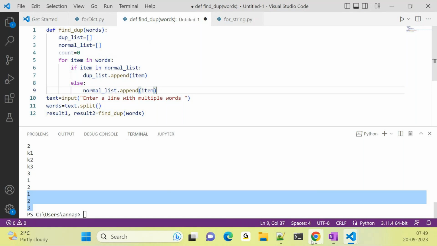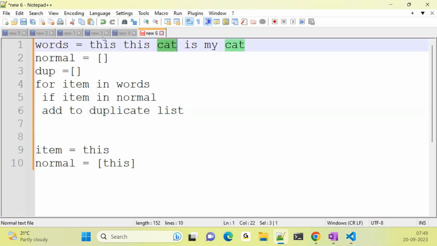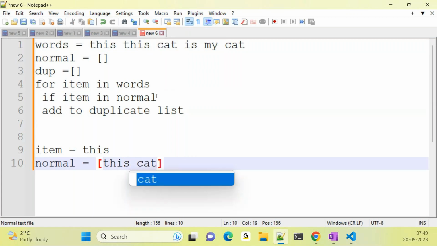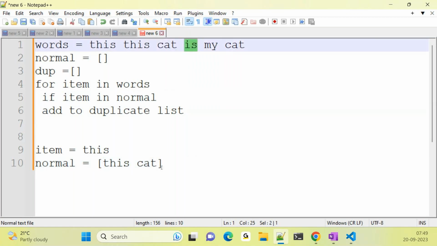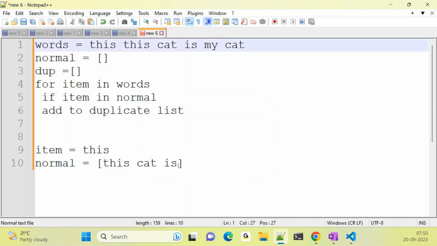So the process will go on for every word. When it finds the first cat, it will not be there inside the normal list, so it will add cat to the normal list. And the next word is also not there in the normal list, so it will add. The next is also not there in the normal list, so it will add.